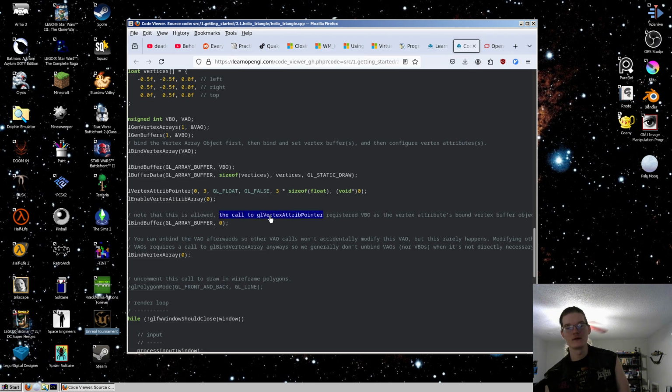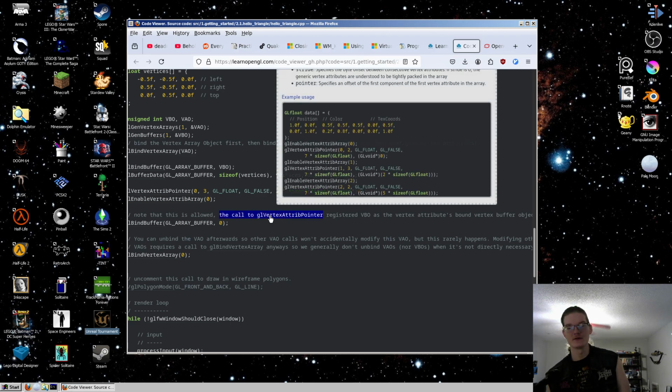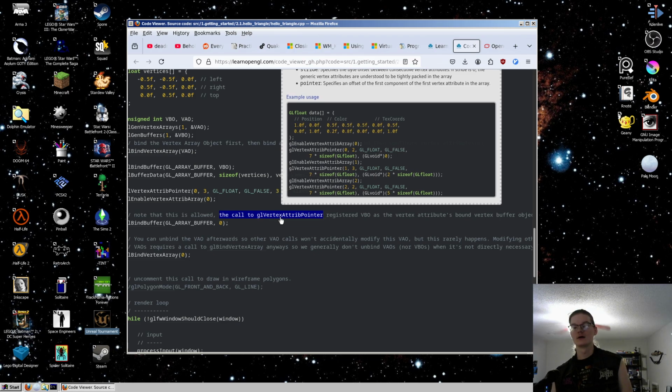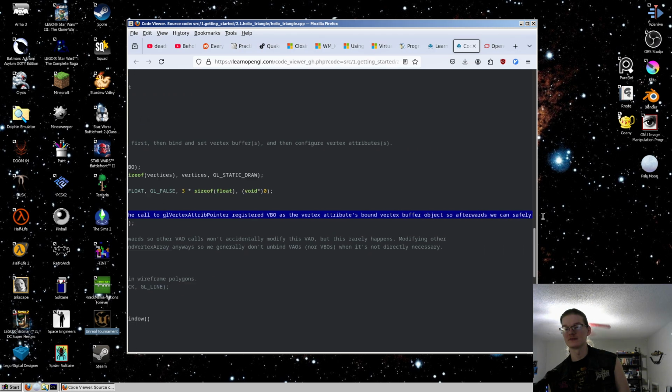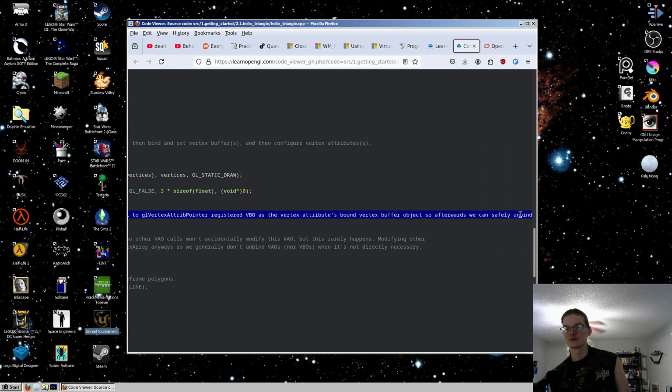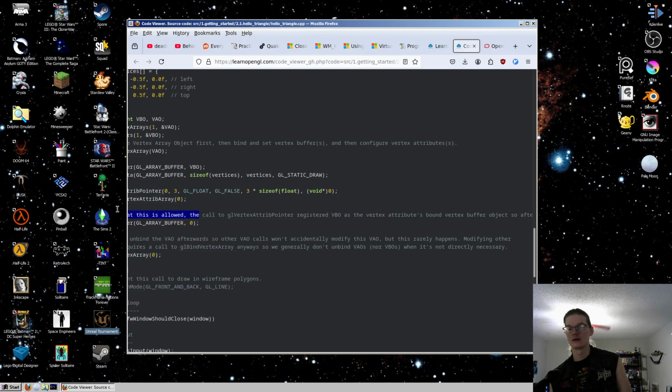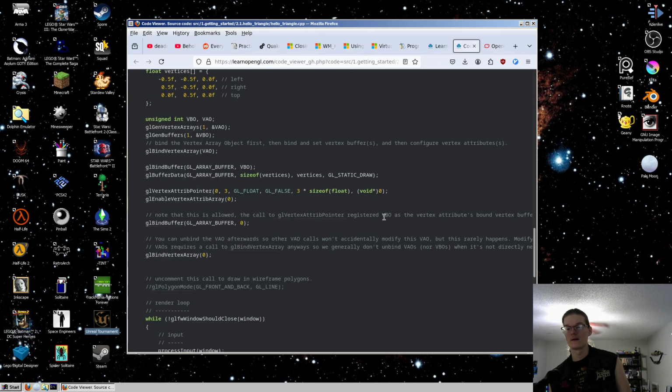So, the call to GL vertex attrib pointer registered the VBO as the vertex attribute's bound vertex buffer object. So after that we can safely unbind it. Oh.